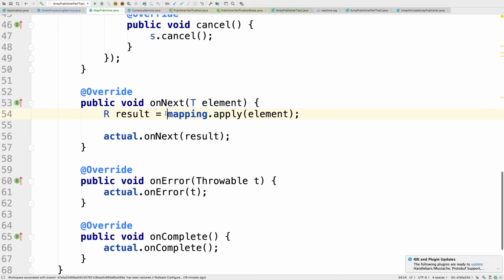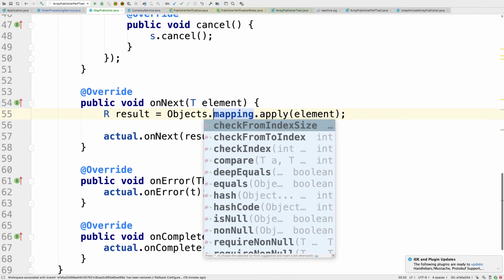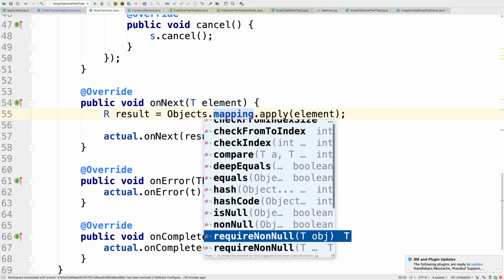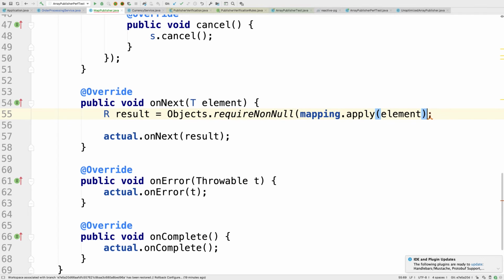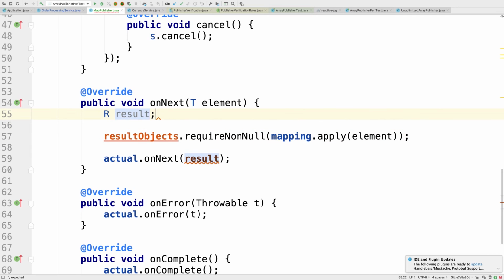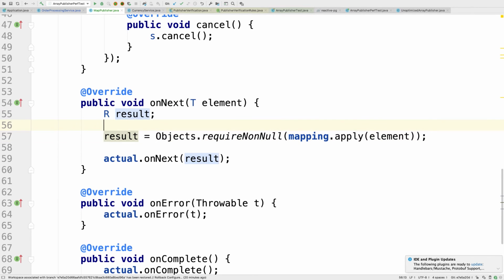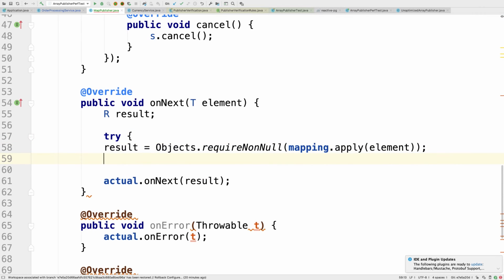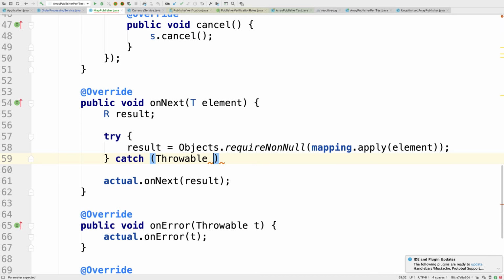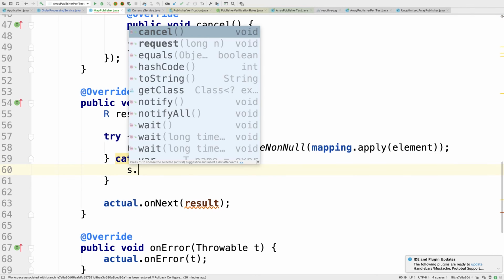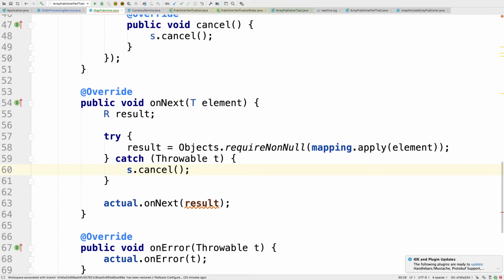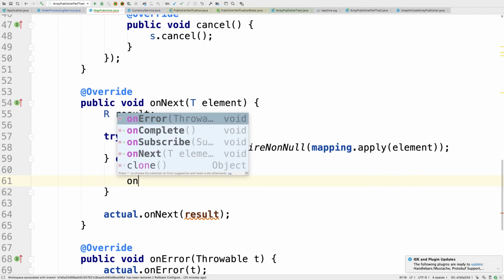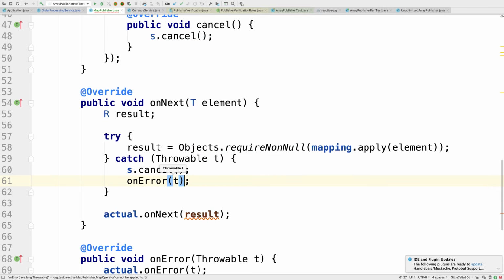Finally, in case we got some illegal element, we can do something like that. We can do some verification for null and say, okay, if it's null, just throw an exception and put it within some try-catch in order to collect the stack trace, because it's important when it comes to debugging. Catch this exception. And now, since we have access to the subscription, we can say, okay, cancel. Goodbye, my dear friend. We don't need any data anymore. And now we have to call onError and send this error to our subscriber in order to notify him about this exception.